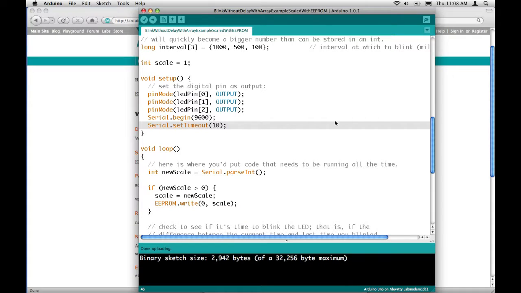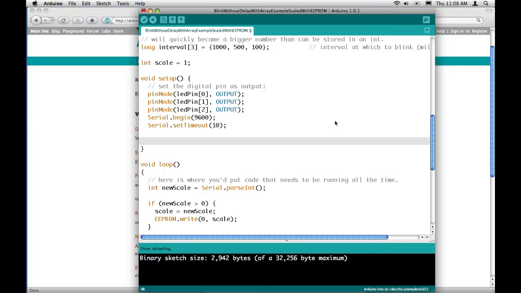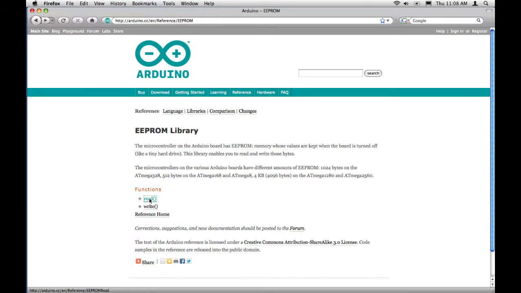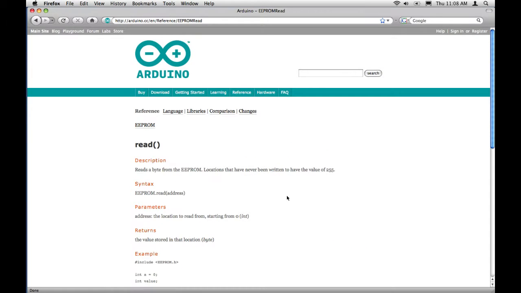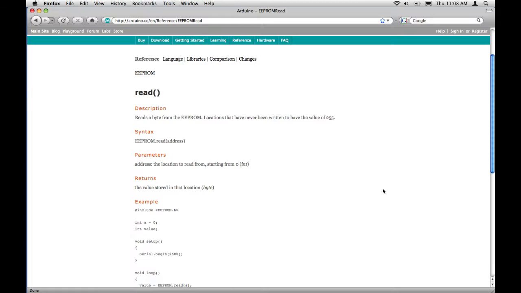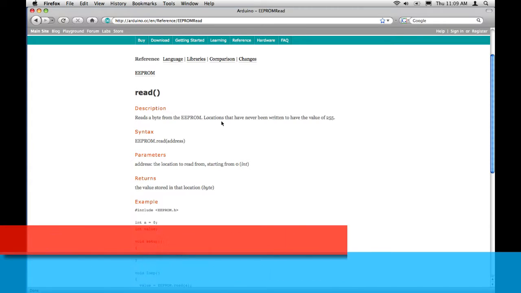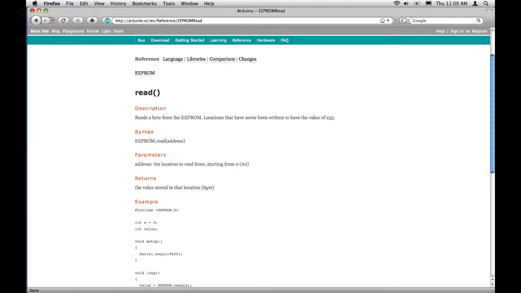So we want to do that at startup, and so we want to be using the EEPROM read method. So let's take a look at the syntax for that, so that we know how to use it correctly. So we want to read a byte, and then it helpfully tells us, in this case, that the default value, so the value if nothing has been written to EEPROM, is 255.